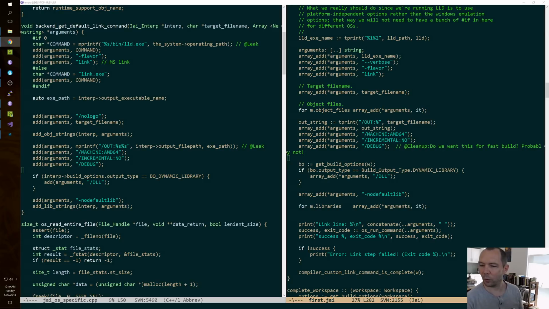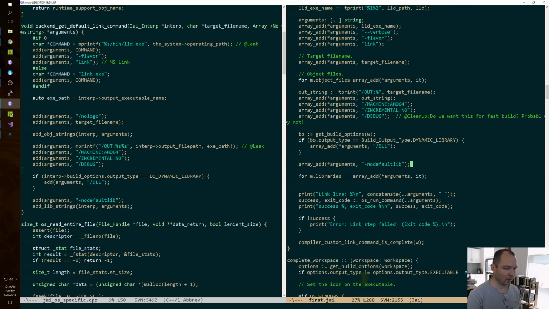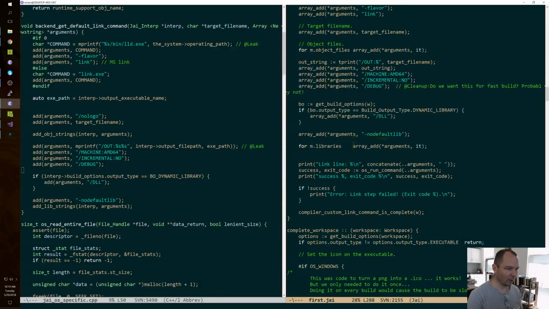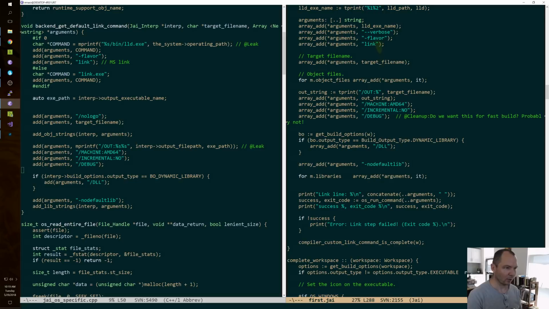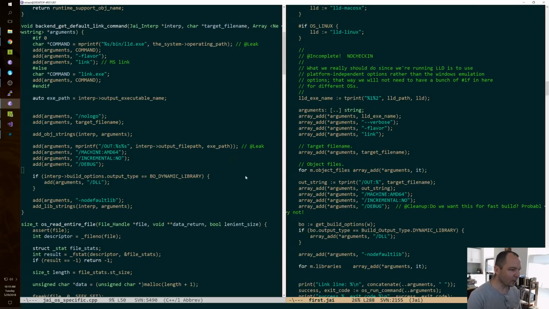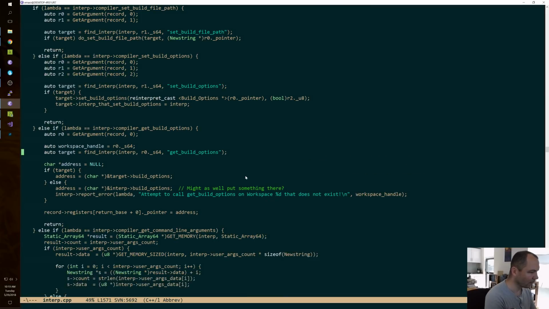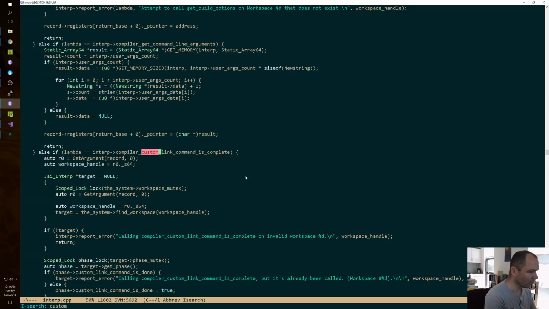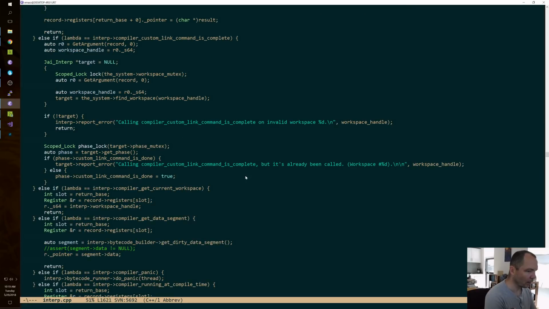Is the double quote on purpose on the last error message about incomplete custom command? I don't know. Incomplete custom command? Do you mean... I don't see a double quote anywhere.